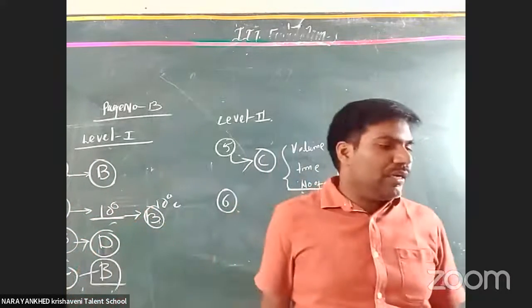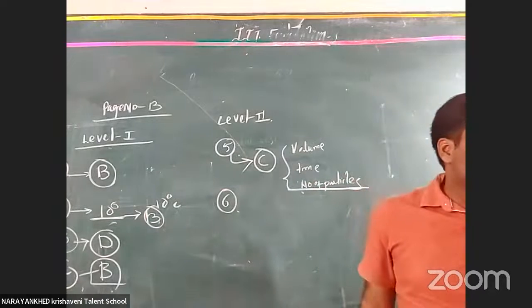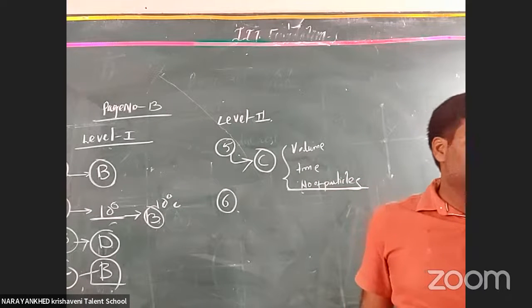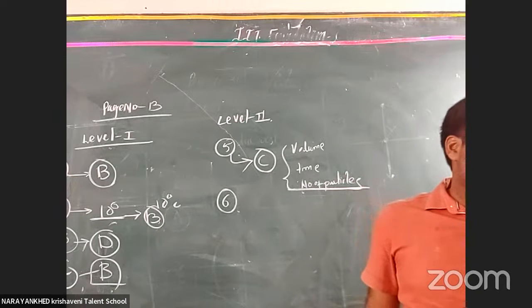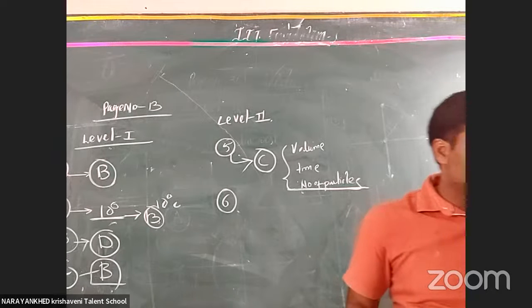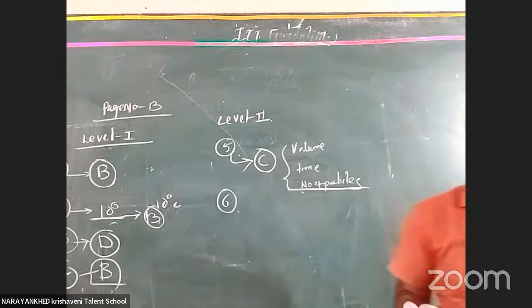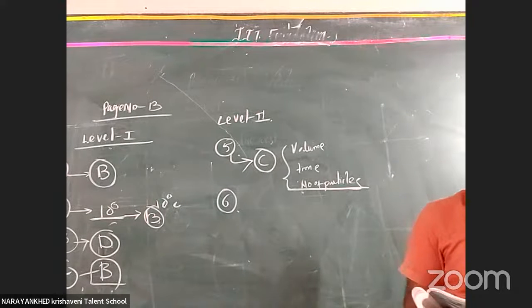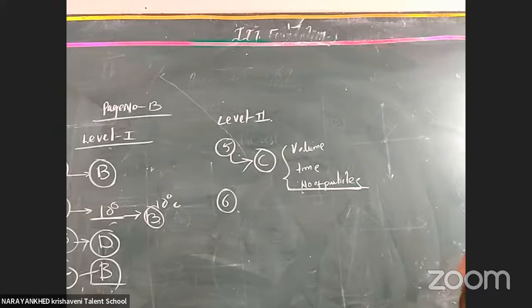Next one. Sugar cubes dissolve more slowly in a hot drink than granulated sugar because of what? The surface area of the sugar cubes is less. The surface area of granulated sugar is more.